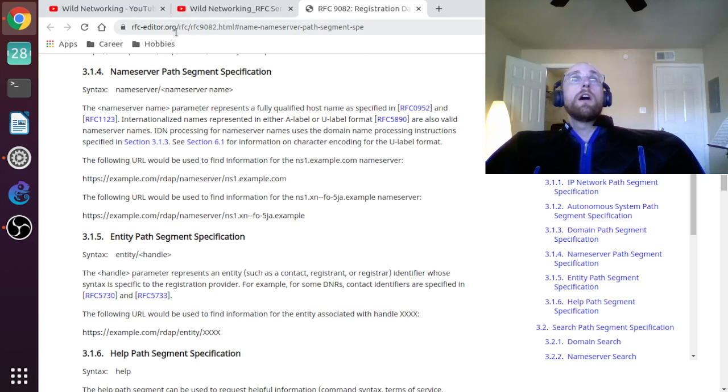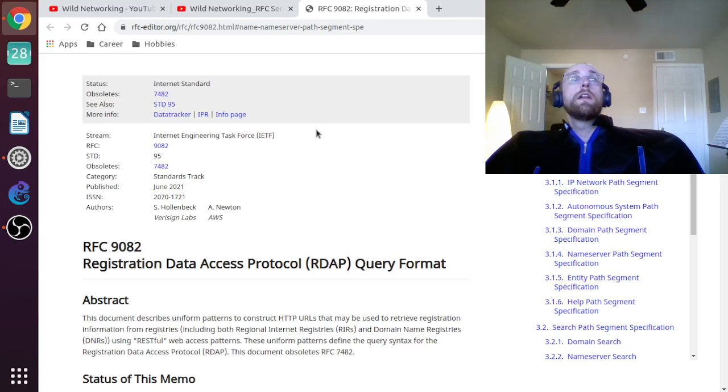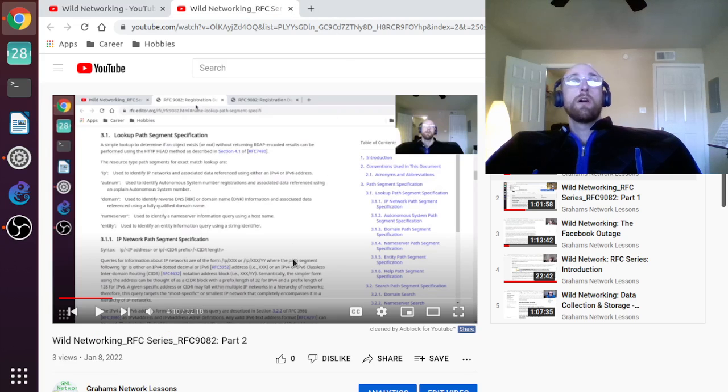So this RFC was released in June of 2021, just last year. So this is a really good update here. And it describes the Registration Data Access Protocol, which is meant to replace that Whois protocol eventually.